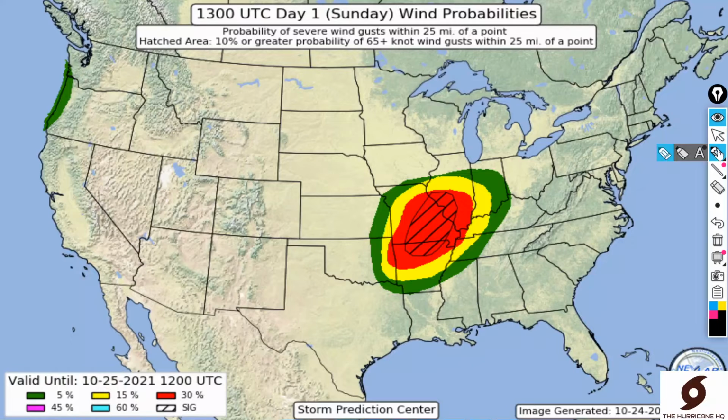And finally, we have our wind threat, and this is actually our main threat of the day. Although the tornado and hail are the same, 30% SIG, and tornado is 10% SIG. The wind threat is the largest area, and it's kind of what is making this enhanced risk the enhanced risk it is, or at least based off its shape. Now we have that 30% in the red area, and then we have this significant risk right here, which means we could be seeing winds in excess of 75 miles per hour within that area here. So we could be seeing hurricane force wind gusts with some of these storms in that significant risk area. So that's where you really have to watch out for those strong gusty winds from this cold front.